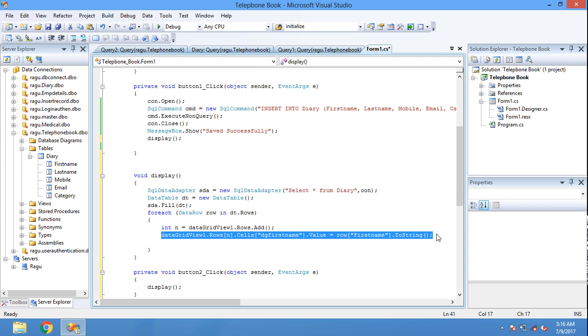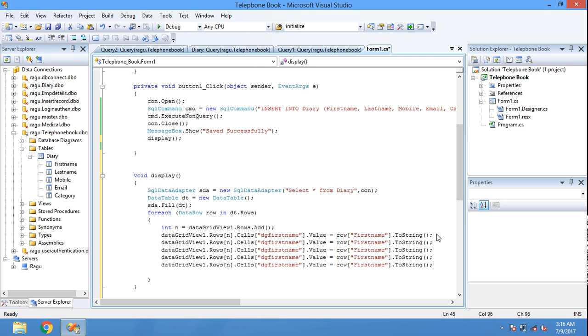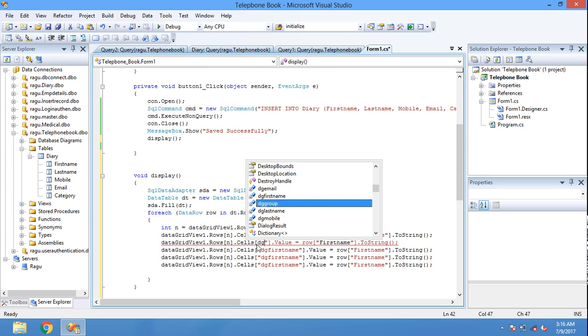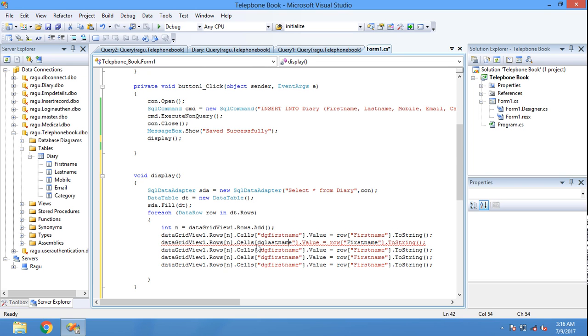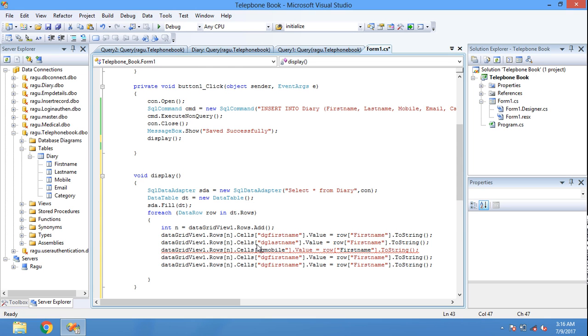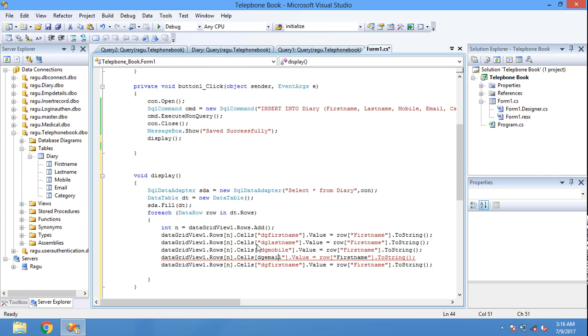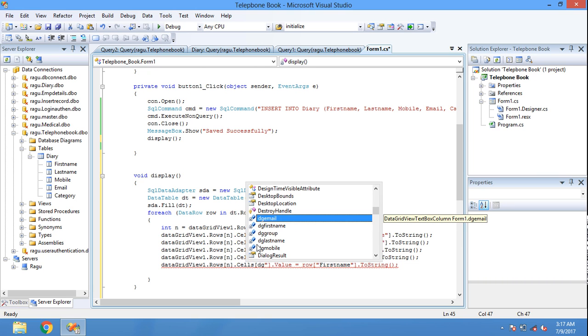I copy this line, just changing the column names here. dg last name, dg mobile, email, group.